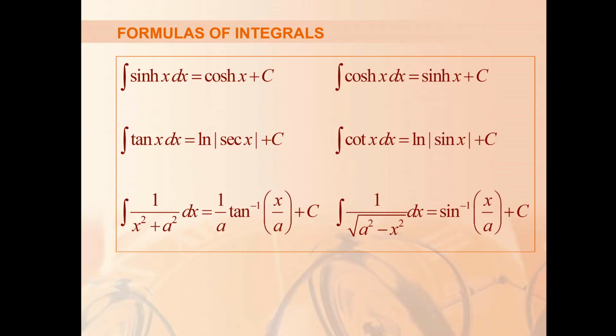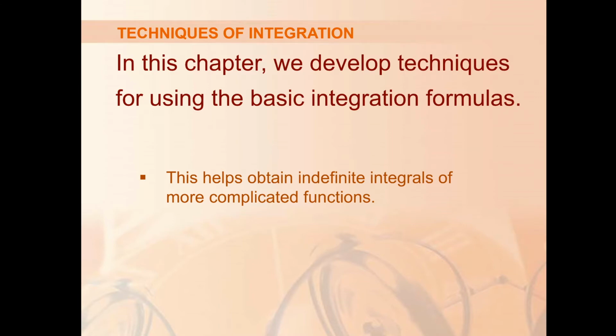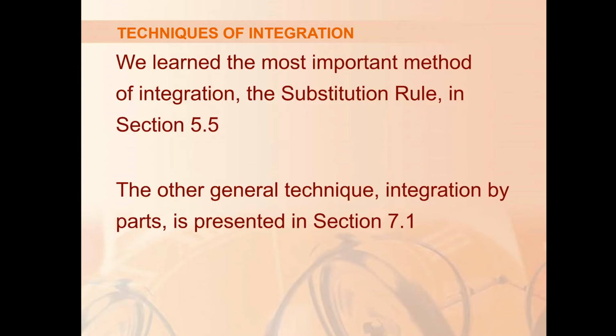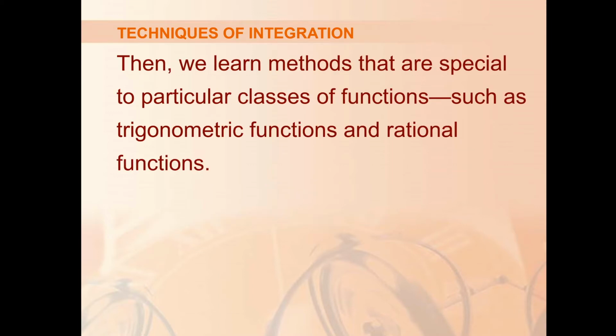Integrals with the inverses, like the pattern of 1 over x squared plus a squared, is 1 over a times the inverse tangent of x over a plus constant c. Those are the ones that we have on the formula quiz already. Also 1 over the square root of a squared minus x squared, which is the inverse sine of x over a plus constant c. For this chapter, we have to use some of these integration formulas as well. The substitution rule we talked about in 5.5 already. The other general technique we'll talk about is integration by parts, so that's what we want to start with first.